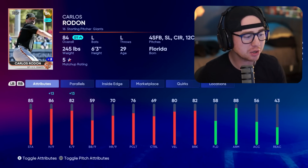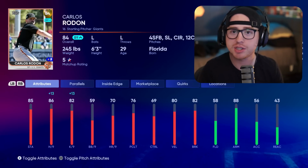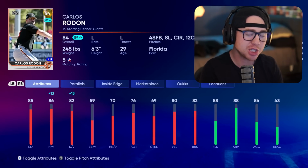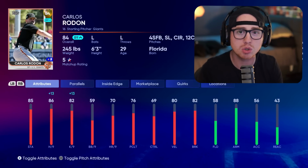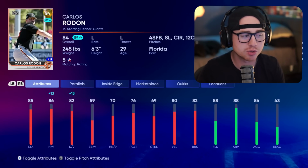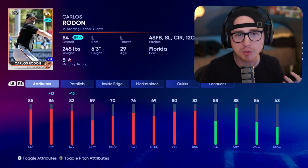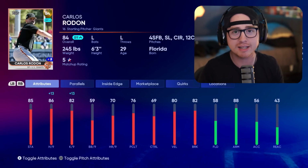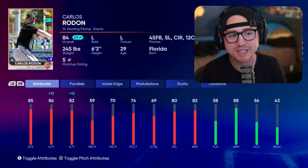Next up, we're looking at my man Carlos Rodon. He just got downgraded in the last update period. He started this year as a gold, went up to diamond, just went back down. So they may not immediately pump him back up to being a diamond. They may want to take a roster update off for Rodon and see how he does over time. But we know he's a diamond caliber pitcher, and he took that downgrade quite personally and threw 2 absolute gems so far in this roster update.